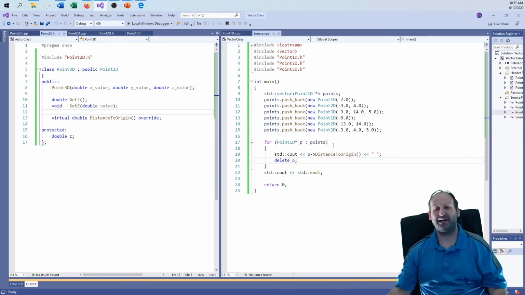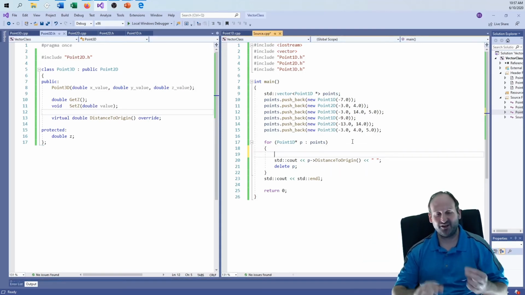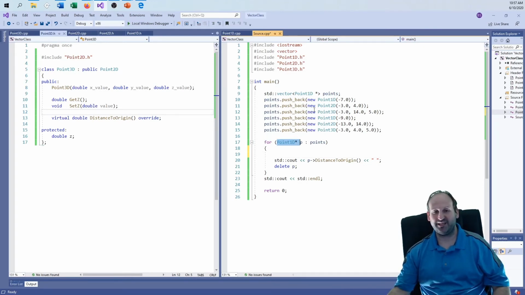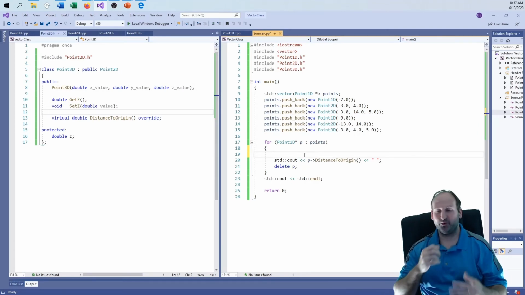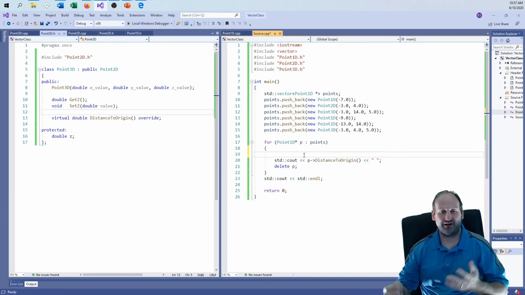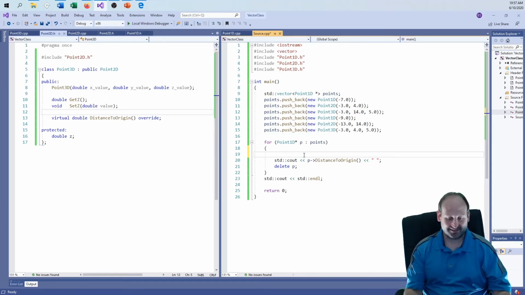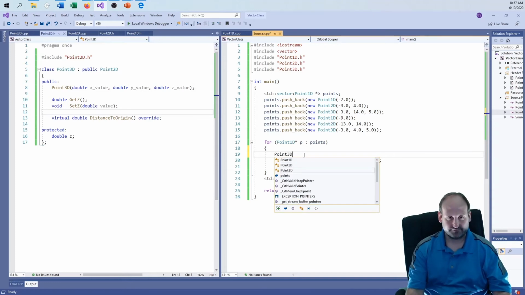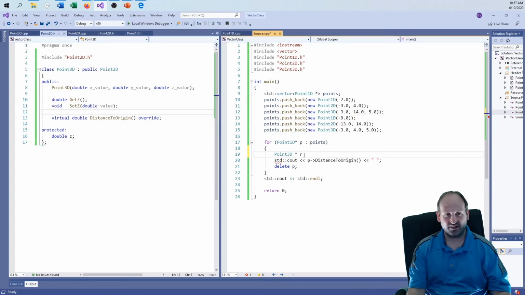But anyway, coming back. So now what I can do here is I can say, I know I have a 1D pointer, right? Because I'm screaming this out. I know they're 1D because everything's 1D. But now I have to say, okay, fruit, are you banana? Or I have to say, okay, point 1D, are you point 3D? And so in this case, I can try to cast, and I'll use R instead of whatever, and I'll just say, okay, equals dynamic cast, and you can only do this for pointers, or references, I suppose.